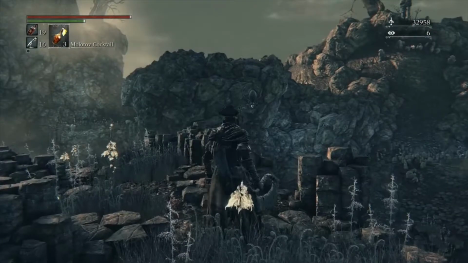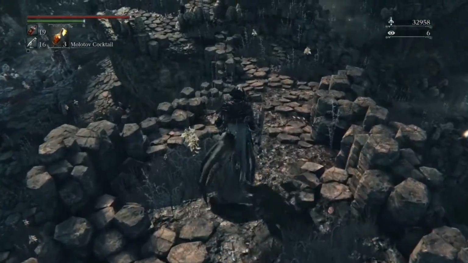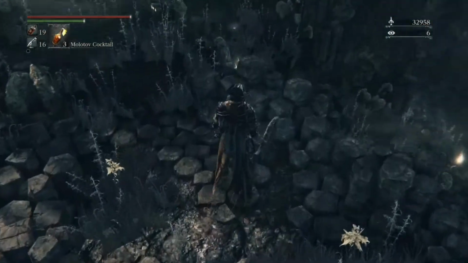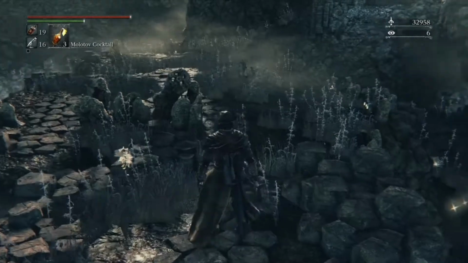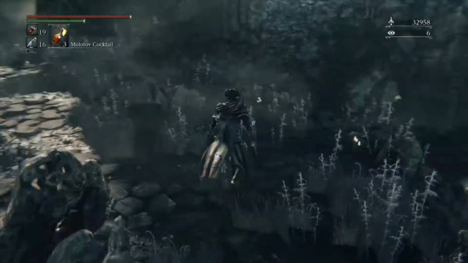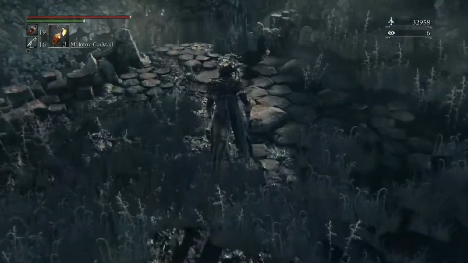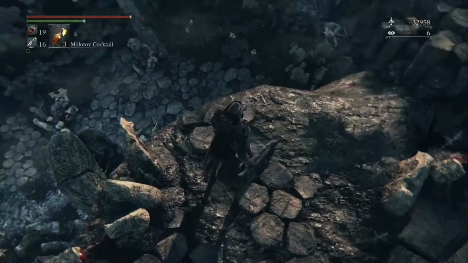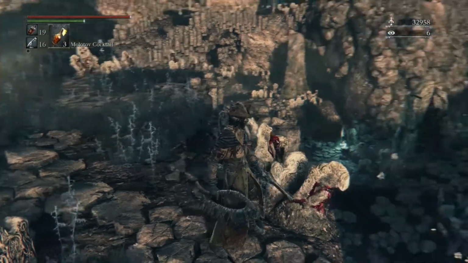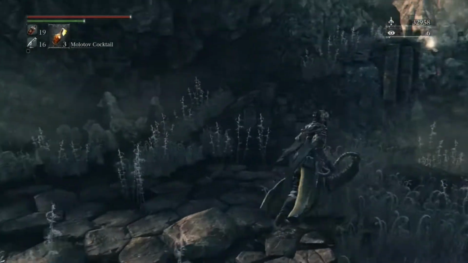That is our spider friend who we met in the lecture building. I believe if you go down there, he jumps on. I can't remember if he jumps down or not. Another boulder thrower, alright. Is this where we ran through? Yeah, I think this is where we ran through. Looks like it. I'm going to head down here.